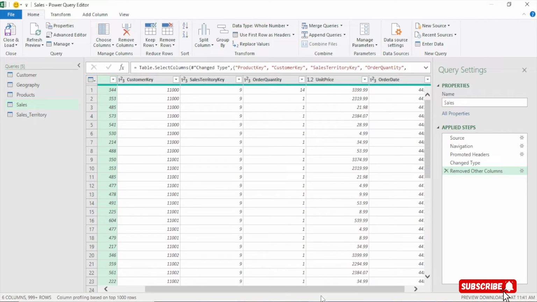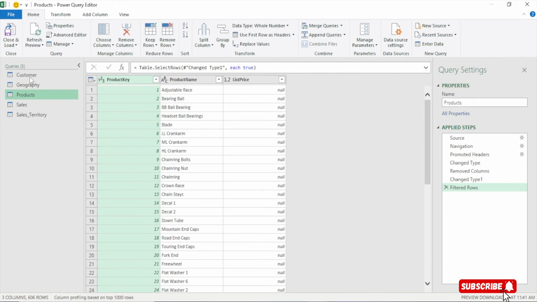The list price cannot be found in the same table. The quantity is in the sales table, and the list price is in the product table. Do you see that?